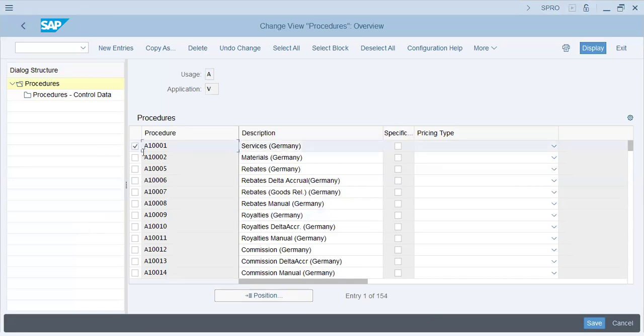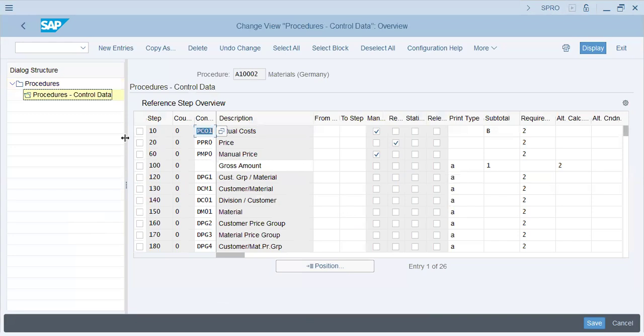For example, we are dealing with material. A material will have basically this framework. How will you actually levy taxes and how will you plan your pricing? Now, this is also used for costing purposes. Actual cost, actual costing, price, manual price.